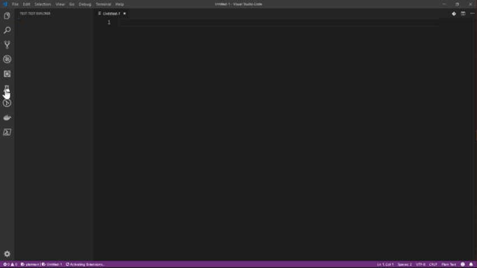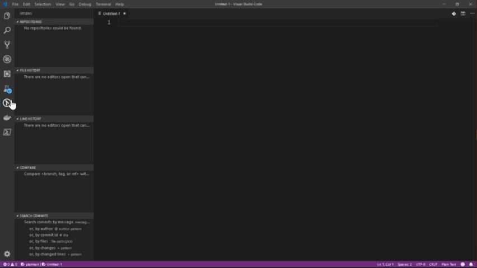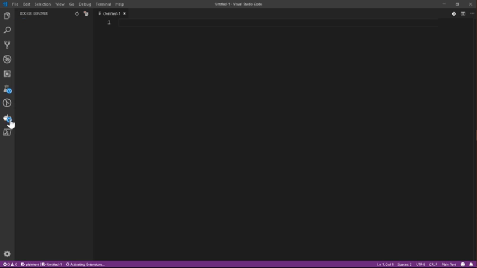If you want to test your code, you can write it here and test it. There is also GitLens. GitLens will provide you pathways to GitHub, and it will be cool when you are writing your code and want to put it on GitHub. This is Docker, which is cool software, and this is the PowerShell extension, which will be used on your laptop.